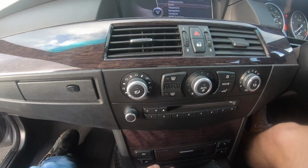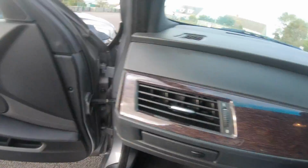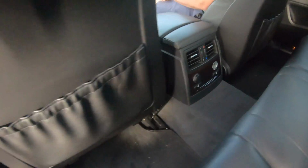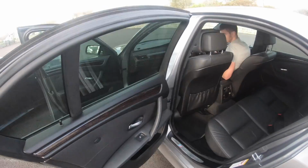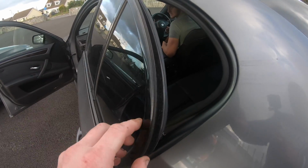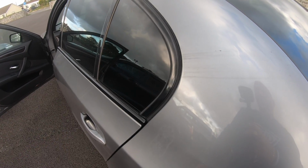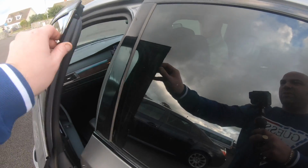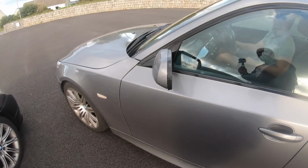The heated seat buttons, all the switches are different. Like I say, he's got front heated seats. He also has rear heated seats, which will go in the back, and I'm just going to show you. He also has the rear heated seats in this one as well. So he's got the rear heated seats. Also, just to show you guys, he's also got the soft closed doors. Now, if you're going to see this quickly, I just want to make sure you guys can see this. If I just shut this door, you'll see there it shuts the door on its own, and I'll do it on this one as well, because the soft closed door feature, you'll see there, it pulls itself in. So his one's also got the soft close feature.